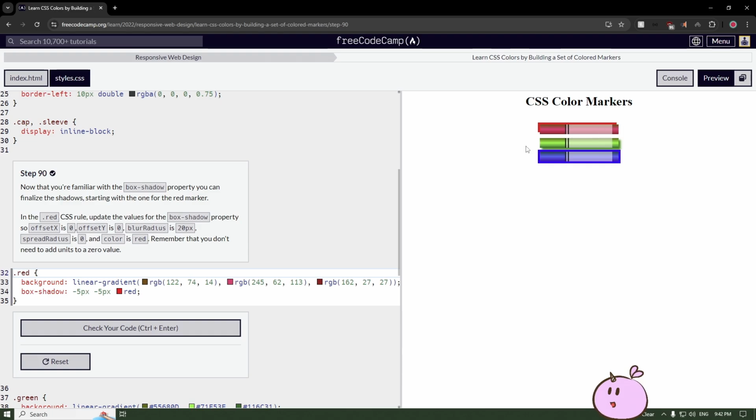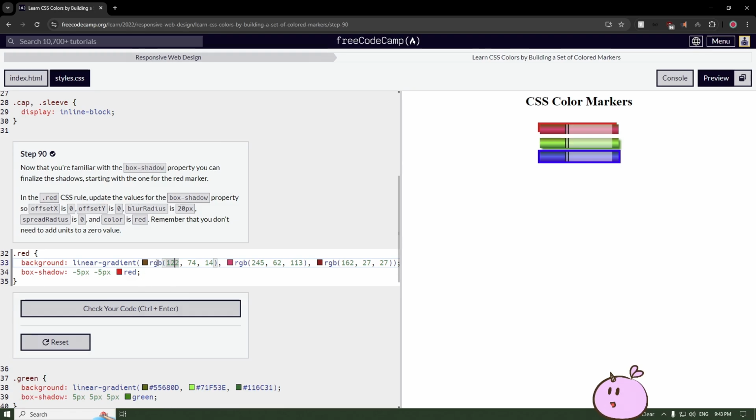Okay, so we just familiarized ourselves with the box shadow. We've used different things over here. So now we're actually setting it to something more towards the markers. Okay, so we're doing 0, 0, and 0 again for the blur, I guess. 20px.